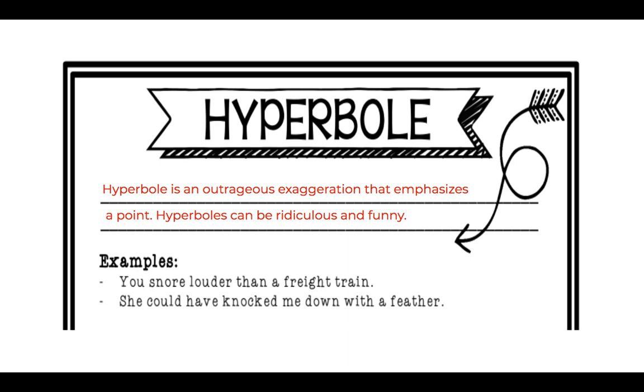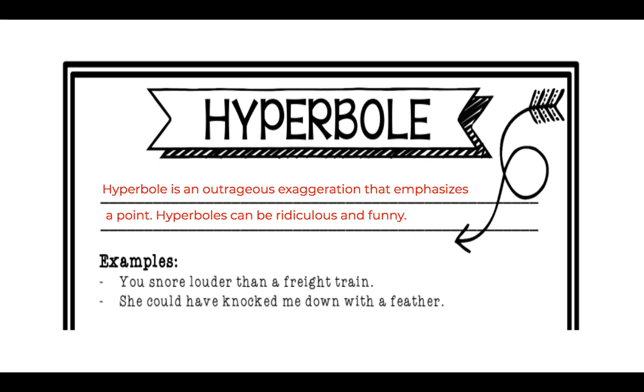The next one, she could have knocked me down with a feather. Well, if you were to take a feather and try to hit someone or knock someone down with it, chances are you wouldn't be able to do that. But it's saying that this person was just not very stable, so weak, she could have knocked her down with a feather. Or maybe the wind was blowing really hard and she wasn't in a good stance and anything could have knocked her down. Okay, so these two examples show that they're a pretty outrageous exaggeration. Can't really happen in real life. But it's just an added description into a sentence to show the reader and give that reader that mental picture of what's actually going on in the sentence.